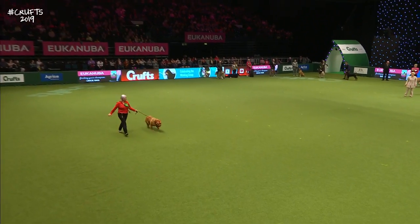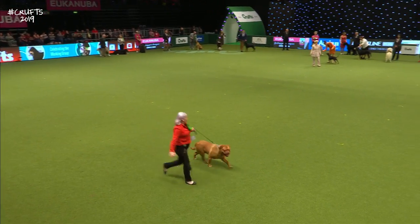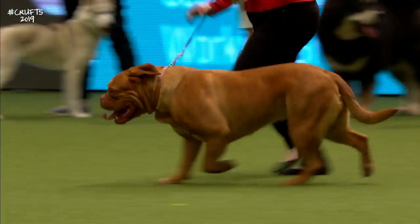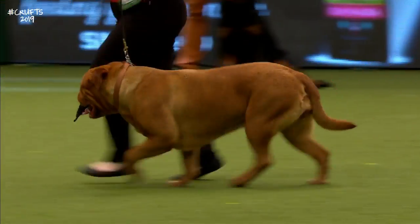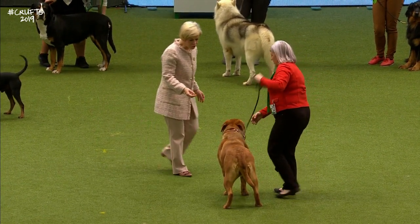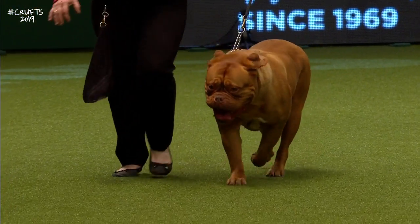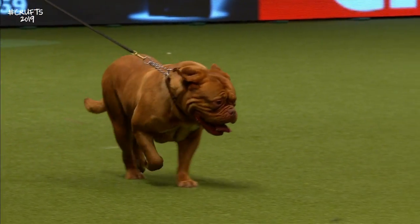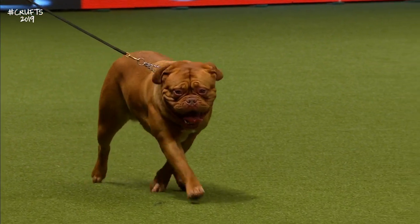Was bred originally for fighting, but now preserved as a companion and a good guard dog. Fantastic guard dog, and they had something valuable to guard when they were developed in France. First of all, they were used on farms to guard vineyards, and you definitely want to keep the thieves off your grapes, don't you? Certainly, yes. Powerful enough for haulage as well, used for hauling carts. Number 5487.